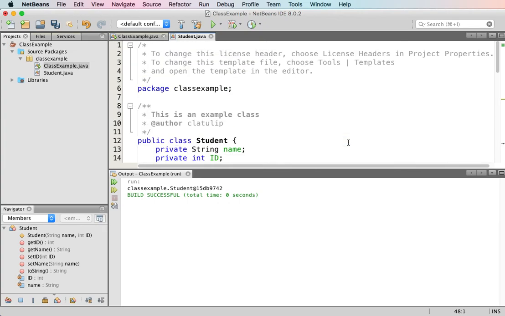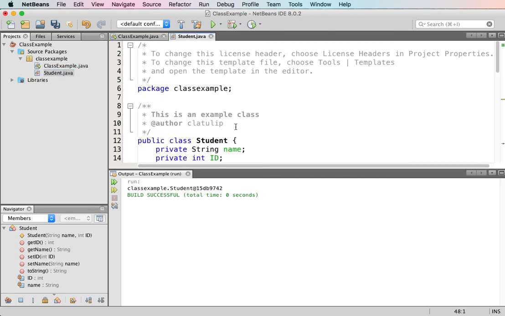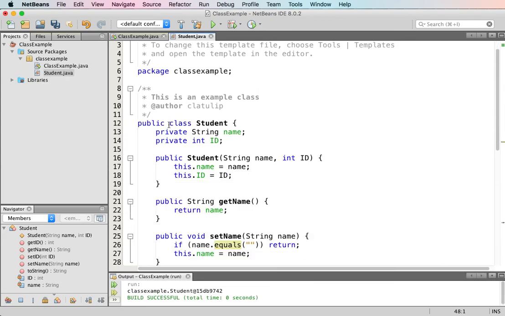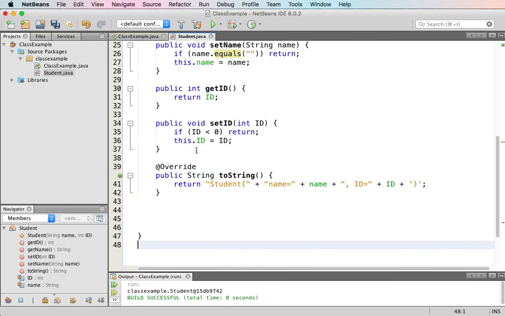Okay, and we're good. So now in this main method, we could do all sorts of things. We could create a whole bunch of students, put them in a collection, etc., but that's for another day. What I wanted to make sure that you saw was how you can have NetBeans help you to create a class and to remind you of the general structure of a class. Properties at the top, almost always private, a constructor, maybe you might have a couple of different constructors, and then your getters and setters, any other methods you need, and typically you want a toString method to help print out information about objects of this class.